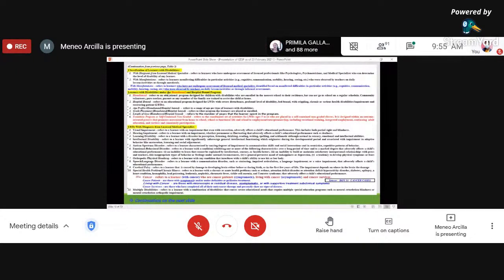So andito po yung mga definitions. This will guide us in determining the kind or the number of data that we will have to input or encode dyan sa ating BEIS. We have the classification of learners with disabilities, learners with difficulties under the homebound and hospital bounds, and then po ang kanilang definition, and also LWDs with diagnosed from licensed medical specialists. I think alam naman pa ito ng ating mga personnel sa SPED. We have dalawa lang pa ating SPED schools. We have the North Central and the South Central.